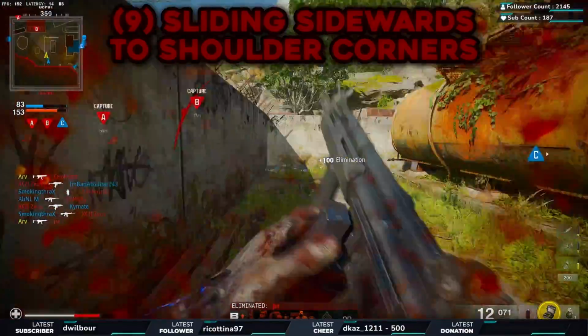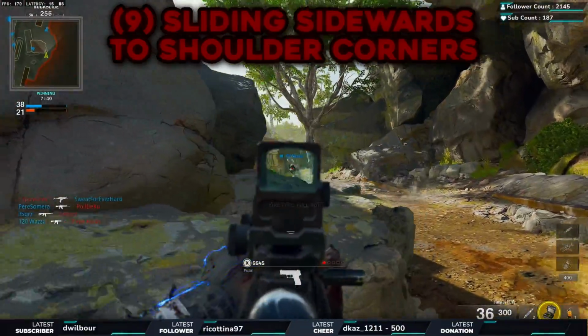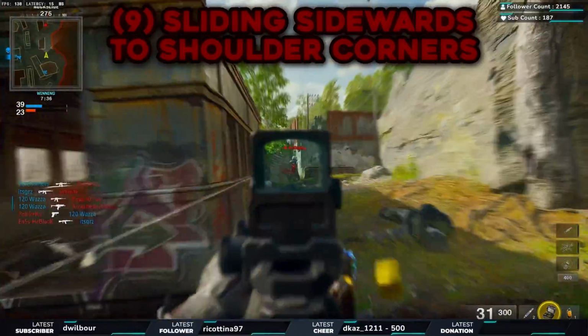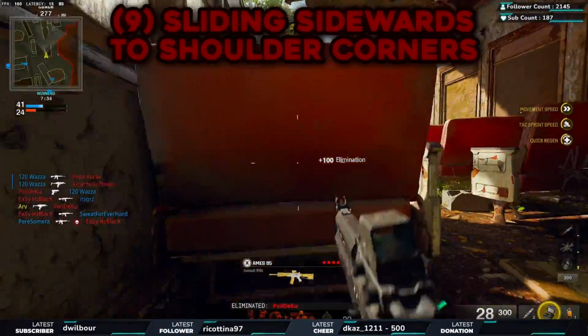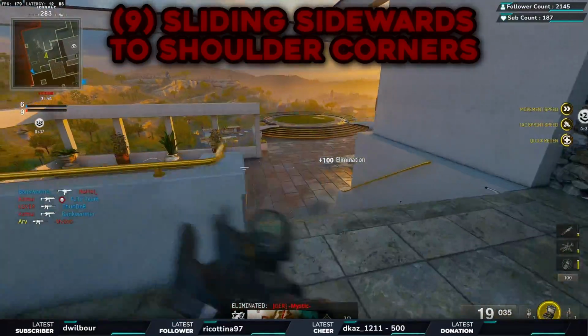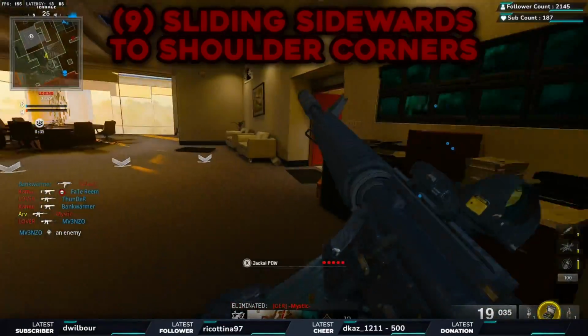Really important. I found a lot of success with it in the beta, just kind of sliding outwards, and I really felt like my opponents weren't really reacting to me, and I do think that cameraing will be a lot easier if you know this mechanic. That's why I left it at number 9, because I feel like once you've done the other ones and you're ready for some more advanced stuff, this one's really important.